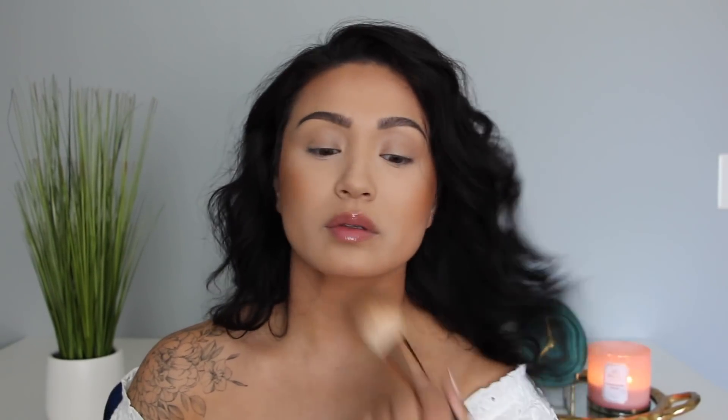This is my favorite bronzer, especially for when I have a little bit of a tan and in the summertime. It's from Becca — this is Ipanema Sun. I am just bronzing up the outer perimeter of my face. It just gives me so much color without being too orange or too red. I absolutely love this one. I also like the lighter shades in this for winter, but these Becca bronzers are hands down one of my favorite formulas.